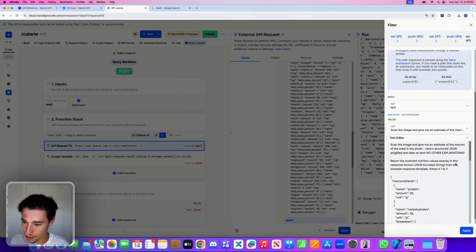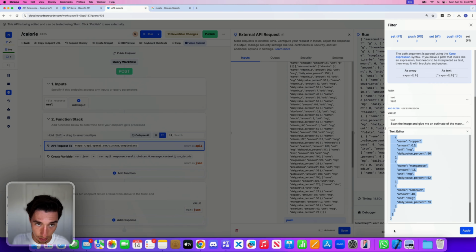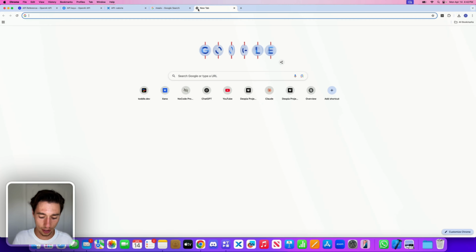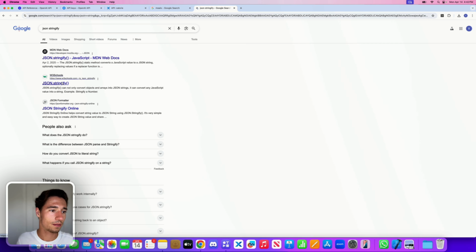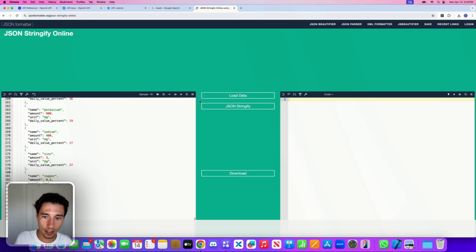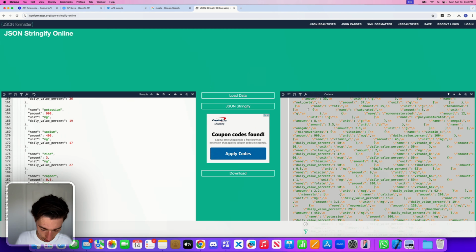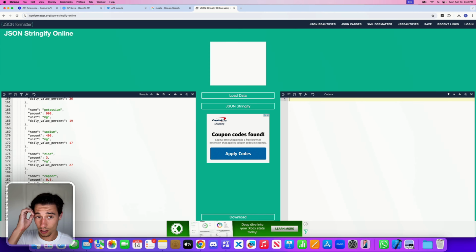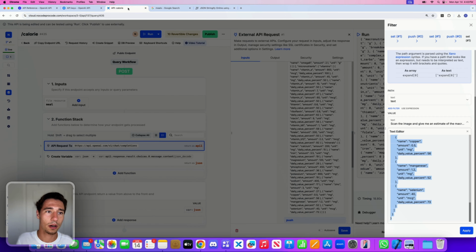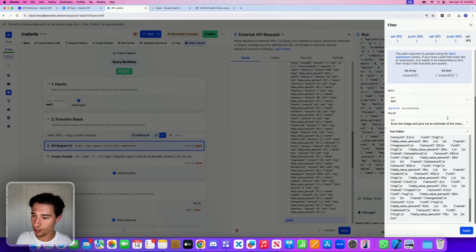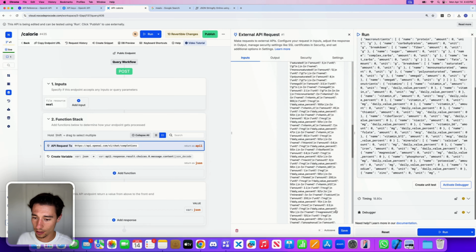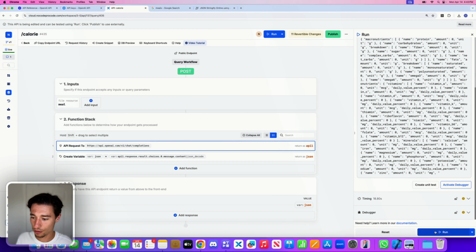stringified text. And now we need to take this response and we'll go to one of those websites that offer JSON stringify online. So we can paste this in here. We'll JSON stringify this. Okay, because I want to parse it, and that's probably going to make it easier. We're going to enter this, I'm going to apply, we are going to save.